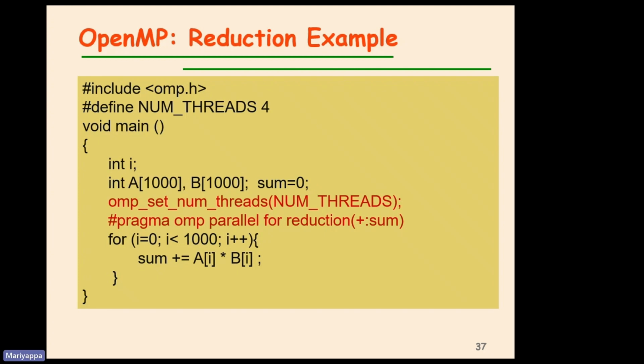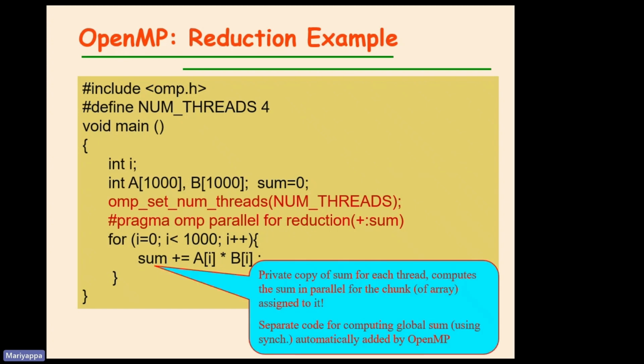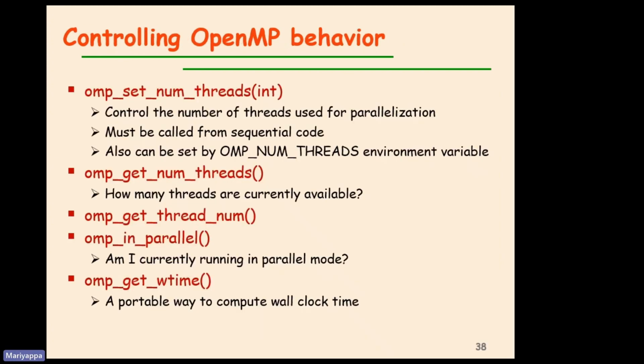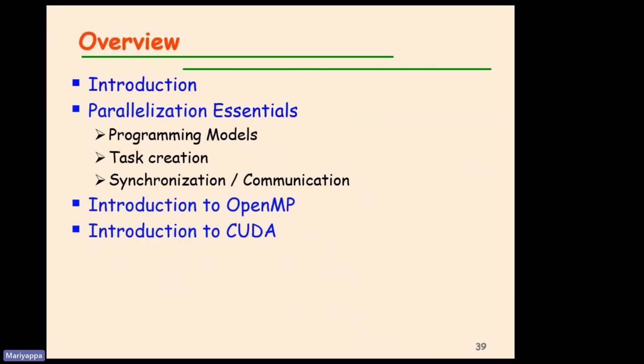Why don't you do one thing? This is the last thing in OpenMP. Just quickly introduce CUDA and then come back and then take your questions. I know. And again, these are additional things that allow you to set the number of threads, get the number of threads, and do various other things. Because the OpenMP manual covers them. Very easy. So the last part, I'll at least spend 5-10 minutes on this, on CUDA. Again, Professor Ashad has introduced GPUs.